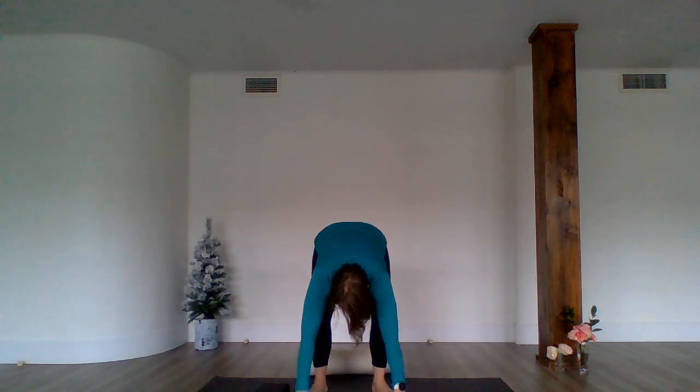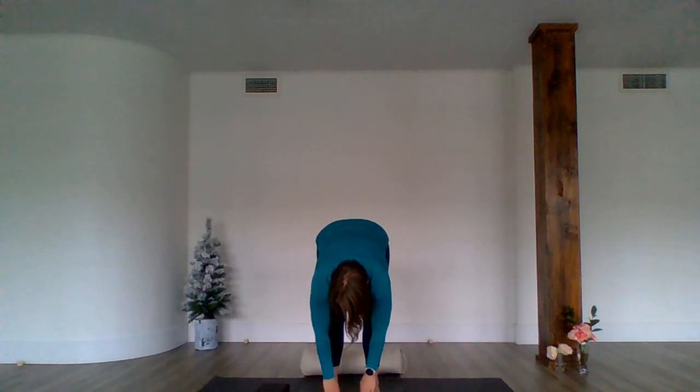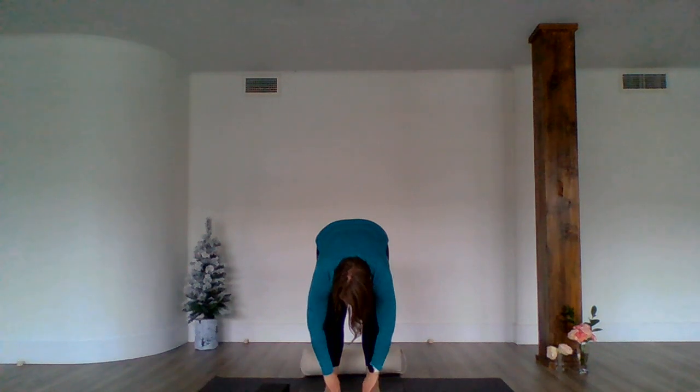And then when you're done massaging in between each of the fingers, you're going to sweep off, massaging down each of the finger bones, pinching off at the top, moving to the other side, and then shaking our hands off, releasing our bum back up to the sky, walking our feet back to about hip width apart, and then tracing up the center line of the legs.